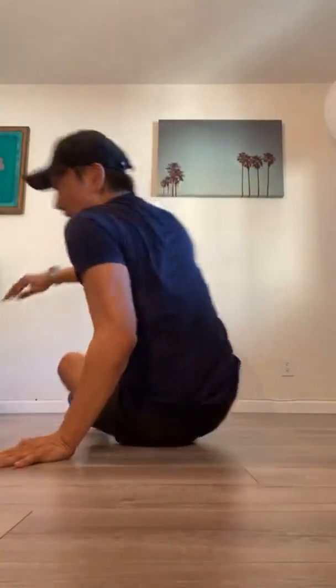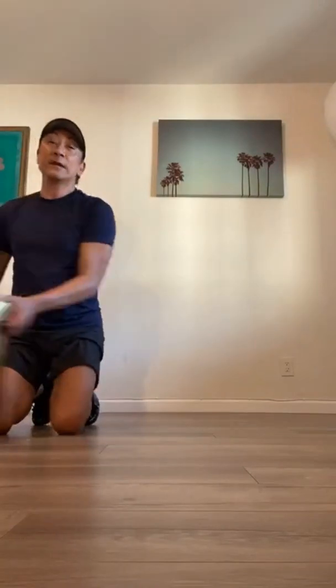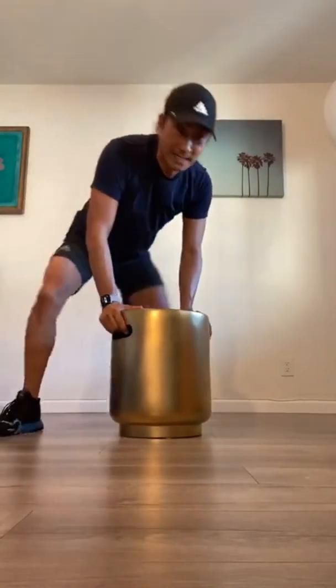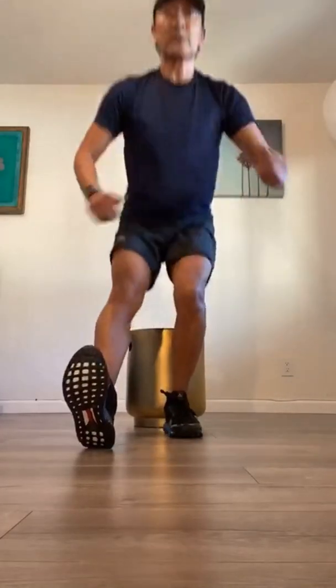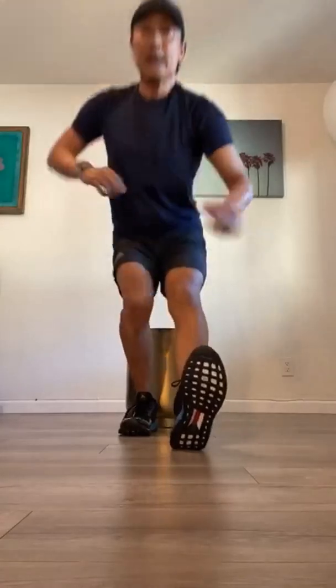Let's go. Grab your chair. Ready? Pistol squat. Pistol. You ready? One leg. Ready, set, and go up. Now, this leg that's up does not have to be high. You can keep it low for those of you brand new. Keep the heel down to this. It's going to keep the foot down. That helps balance. Try it like that.